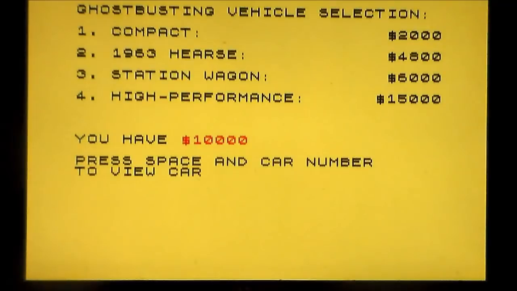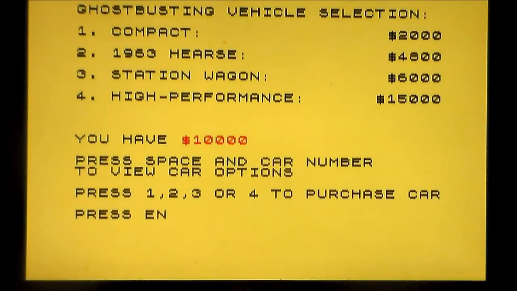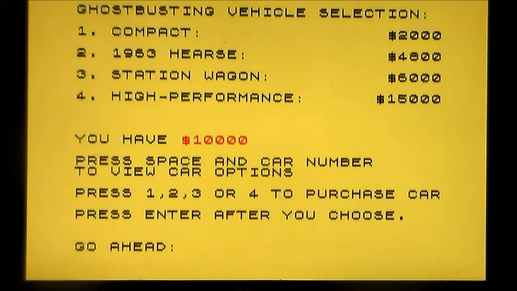Right, compact, that's like a Beetle. A hearse is the one from the car. Station wagon, no, station wagon's, well, National Lampoons. And then high performance is like a Ferrari. But the driving sections in this game are kind of obsolete.